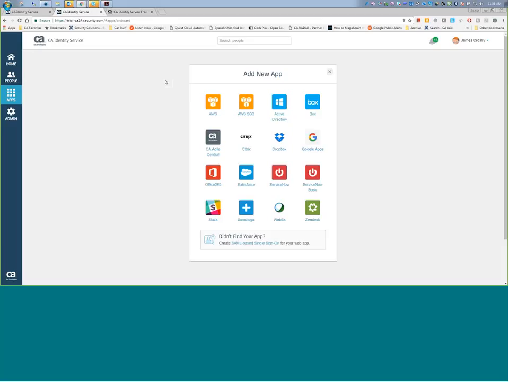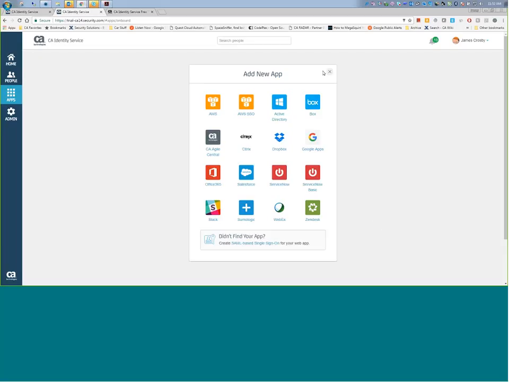Yeah, and just to add on to that, we are adding applications onto this, this add new app screen for Identity Service as well. As we go through and verify and set up some of these different apps for companies that have expressed interest in working with this solution, they do get added here.